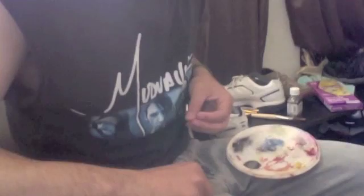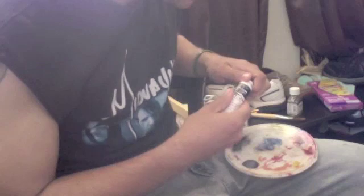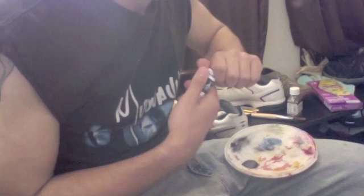So, yeah, that should be it. Let's begin. Okay, as a rule of thumb, I like to always have white and black on my palette. White is always a lightener, and black is always a darkener. Now, you can sometimes, depending on what your painting style is, use black sparingly and only use complementary colors.